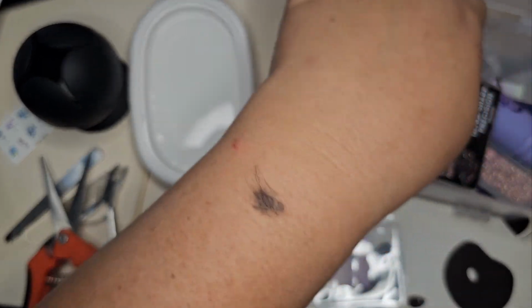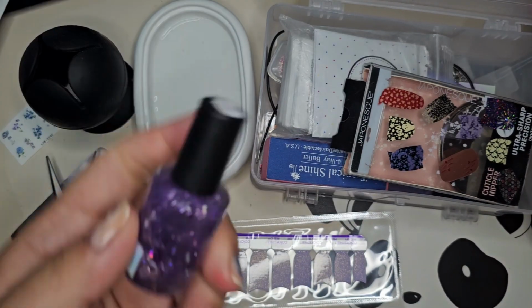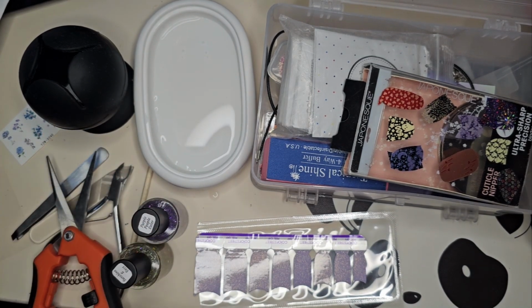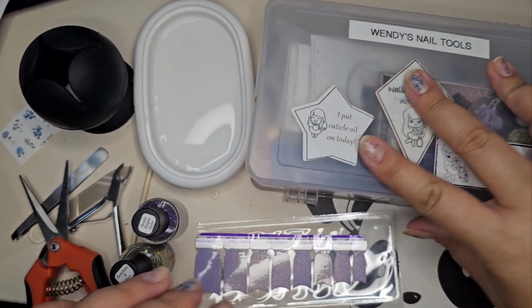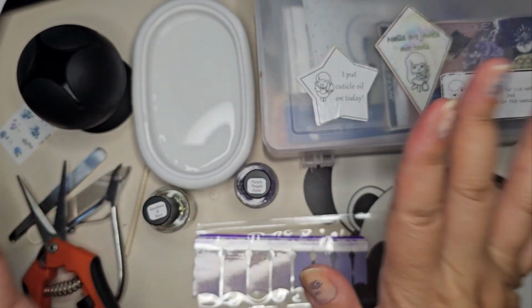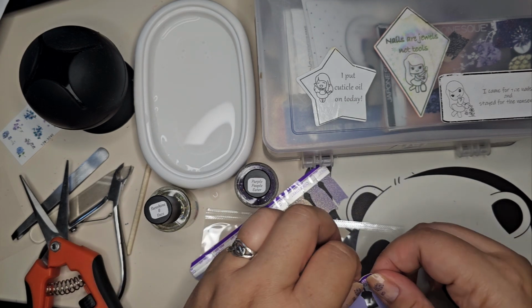Now, do we do a complementary color, or do we do tone on tone color? Because if we do purple, it'll kind of go with the colors, but if we use this one, it'll be kind of like a contrast in the colors. We'll see. Let's start off with putting the tips on. Let's do the easy part first.